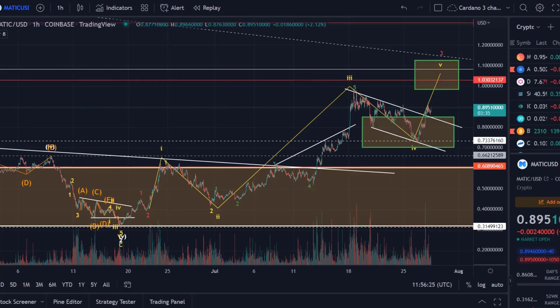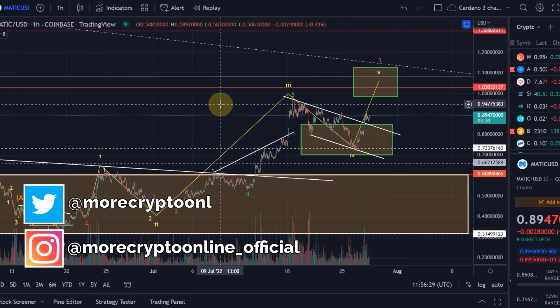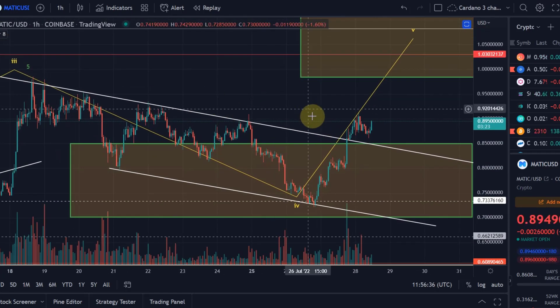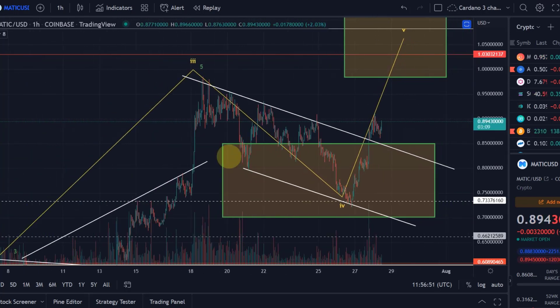Hello and welcome to a quick update about Polygon MATIC. MATIC is making a really good impression at the moment. I posted the signal earlier today on the signals channel for Gold Telegram members that we were breaking out of the channel. We eventually moved even higher, came down a bit, retraced, made a higher low, and we are now pushing higher. Anyone who used the green area to enter a long position — that is essentially what this area is for.